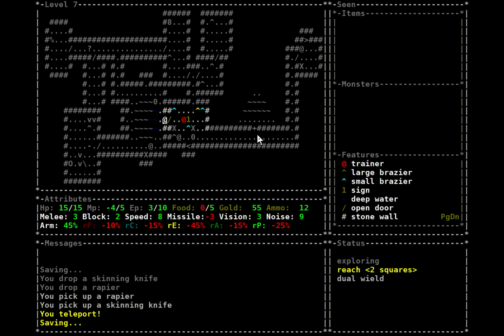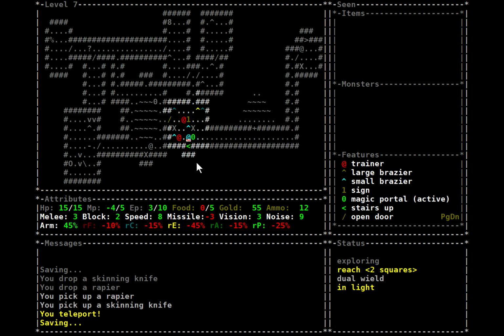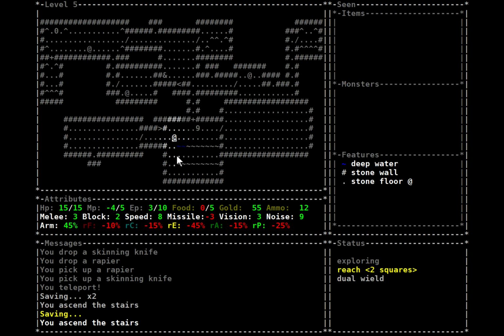Yes, here. Hello there. You can train melee. Oh, I did train my melee first. Oh, it would be so fun to have speed again. And you can train noise. I don't care. Noise can be useful actually, because it can be useful only for monsters that can't open doors, sure. You know which place not to go.